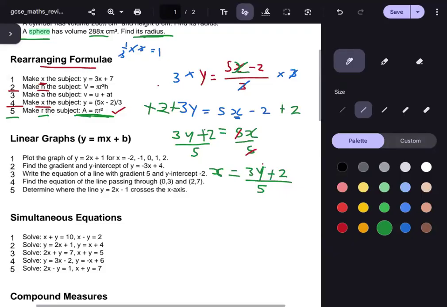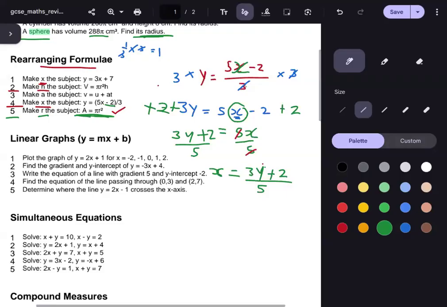So I was saying, the point is whatever you do on one side, you do on the other side, and the main goal here was to make x the subject of the formula. So we got rid of whatever was next to the x. Here we're minusing 2 in the formula, so we plus 2. Then we're multiplying x by 5 in the formula, so we divide by 5. And whatever you do on the right, you do on the left. And then you've changed the subject.